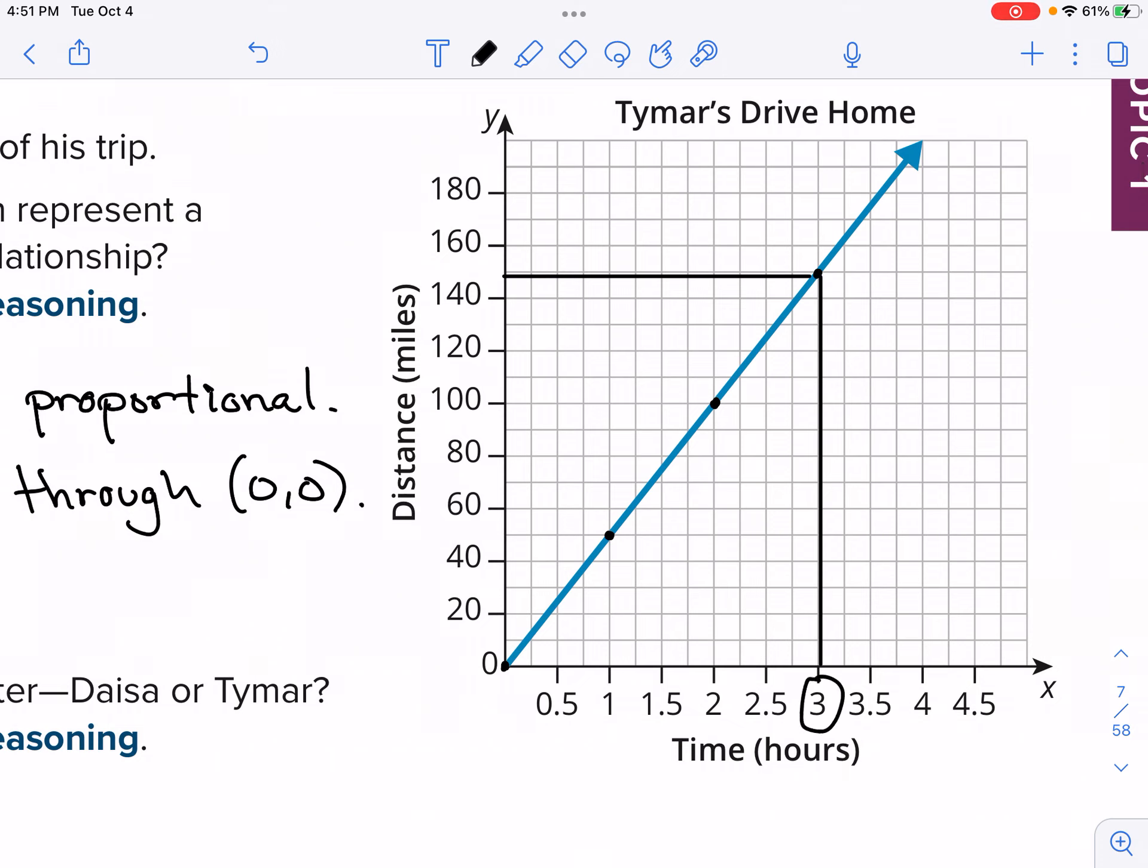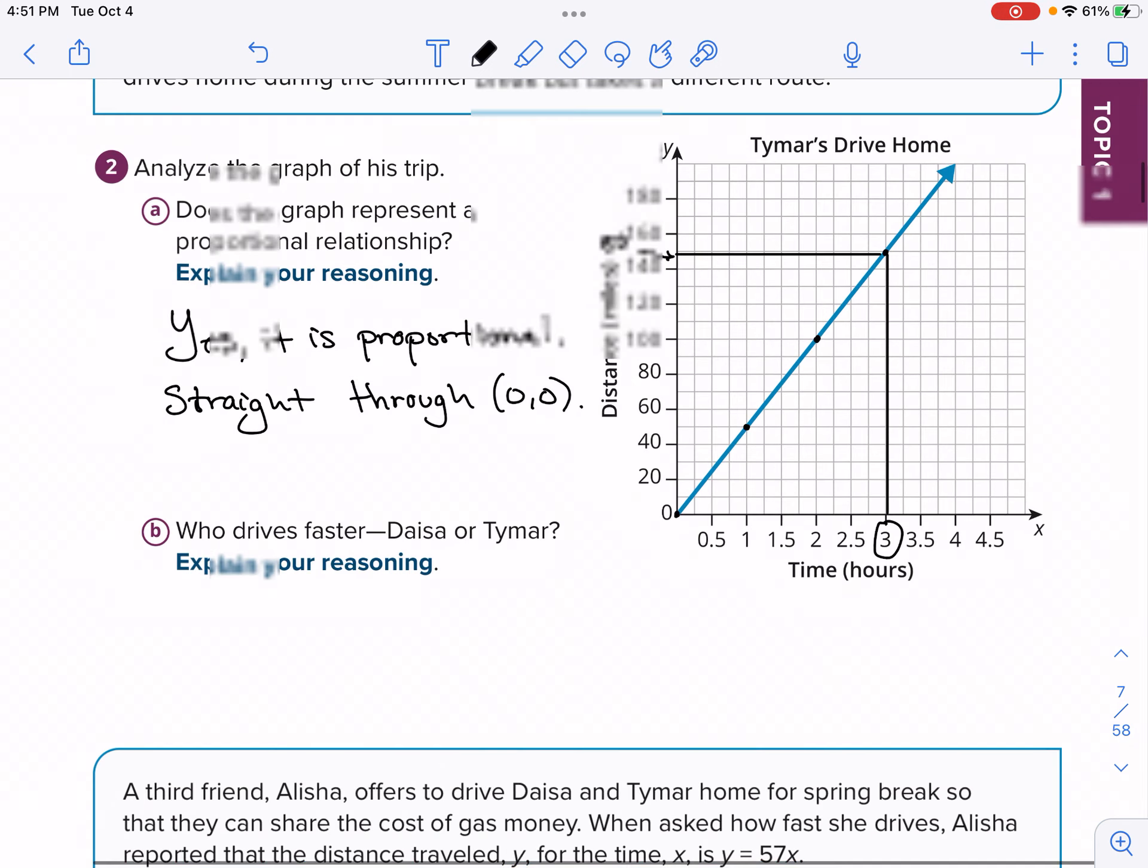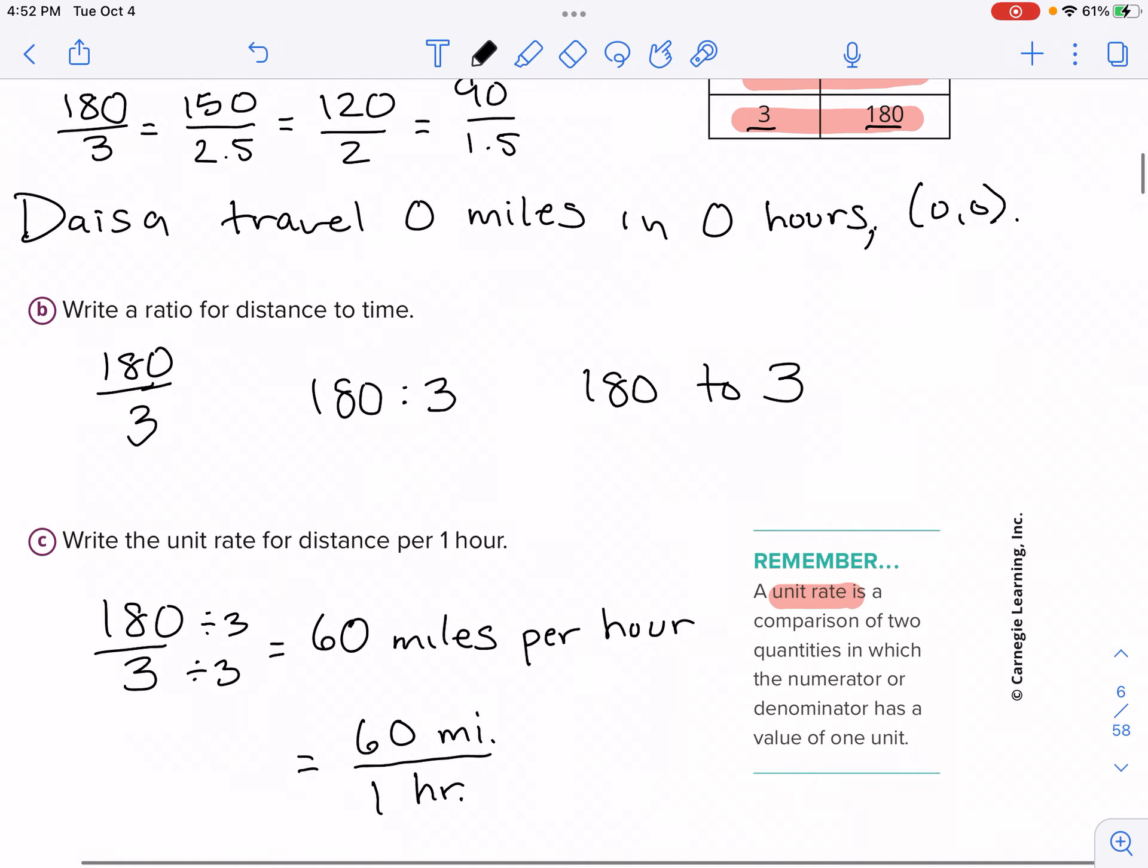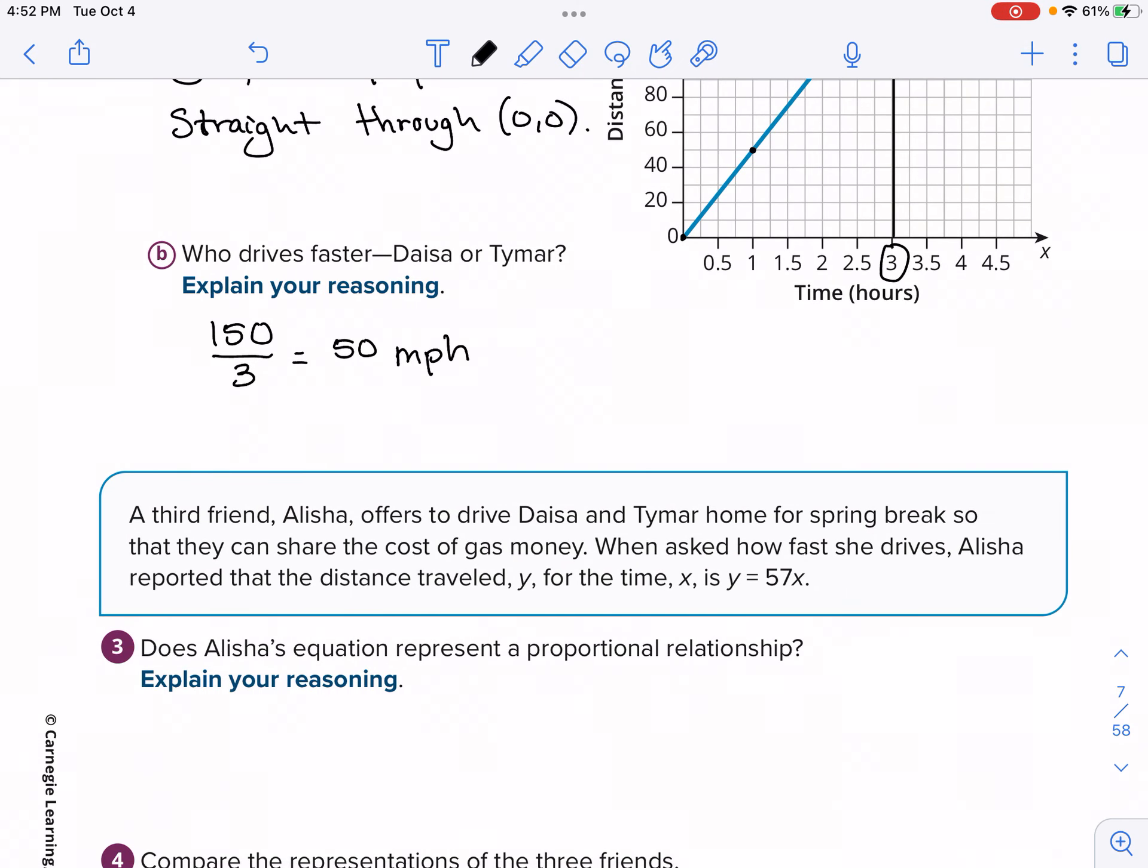Let's use that third one here. So what does this represent? This is saying that Tamar drove for three hours. So that's a long time. He drove between 140 and 160. This is 150. So let's represent that as a ratio. In this case, a fraction as well. We'll put 150 over 3, 150 divided by 3 is 50 miles per hour. So 50, I'll put MPH for miles per hour. So who's driving faster? Tamar's driving 50 miles an hour, whereas Daisy's driving 60 miles per hour. So 60 is more than 50. So we're going to say that Daisy drove faster at 60 MPH miles per hour.